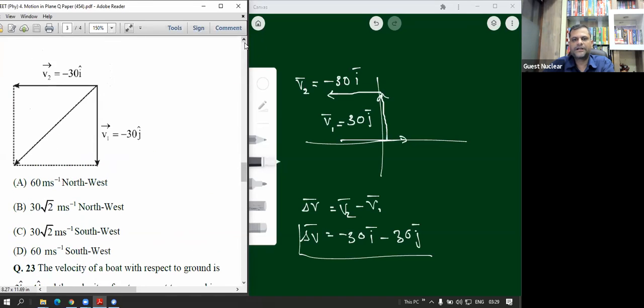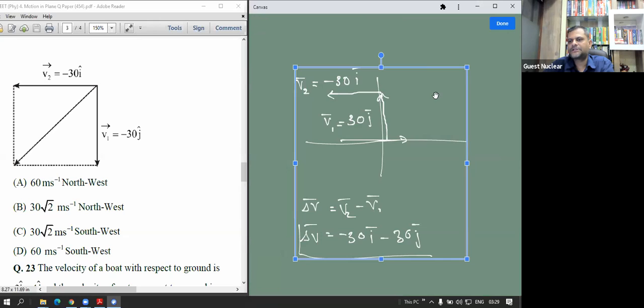Yes, see the diagram here. This is your V2 बार जो है तो वो तो हमने वैसे ही रखा, but since we want to subtract V1 bar from it, we have to reverse its direction. V1 बार का डायरेक्शन हमको रिवर्स करना पड़ेगा और फिर उसको ऐड करना पड़ेगा. तो इसलिए ये जो वेक्टर हमको मिलता है, कौन सी डायरेक्शन में ये वेक्टर है, तो हम समझ सकते हैं आराम से.